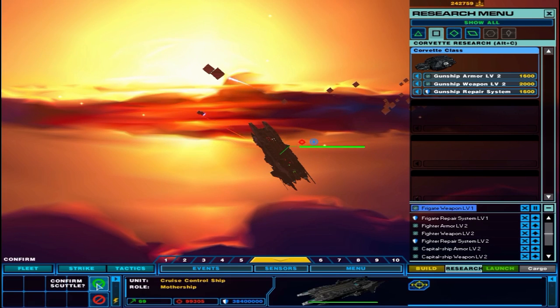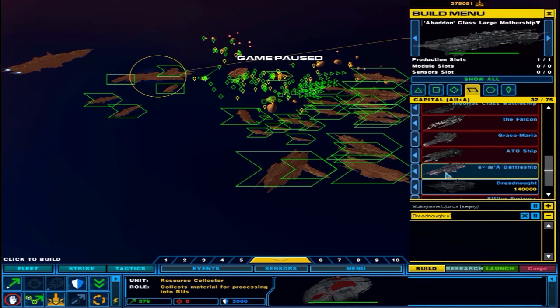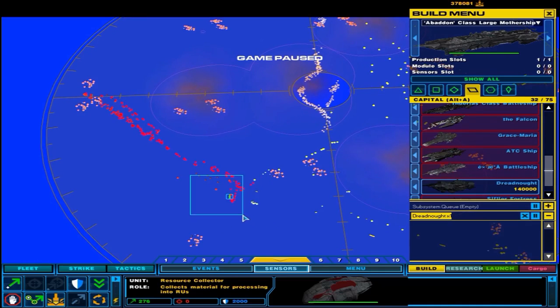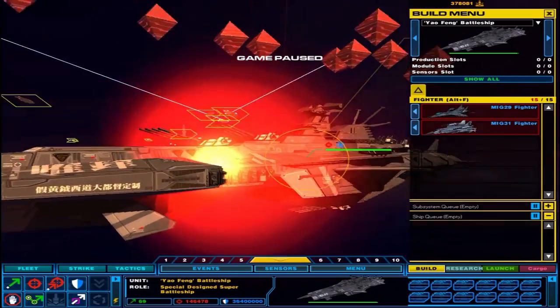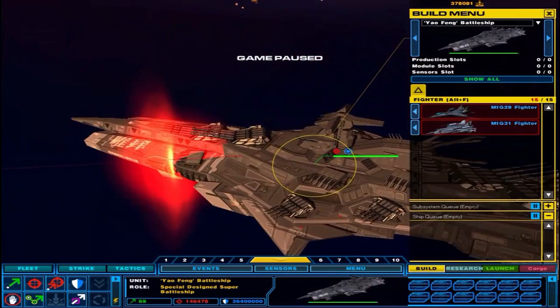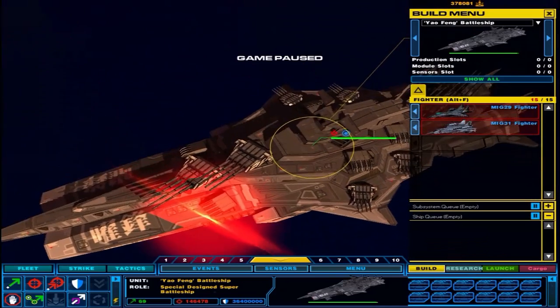Alright. My favorite is this battleship that... actually, the ATC ship is my favorite, the one we just ended with. But this battleship is kind of mean looking. It reminds me a lot of Battleship Yamato.